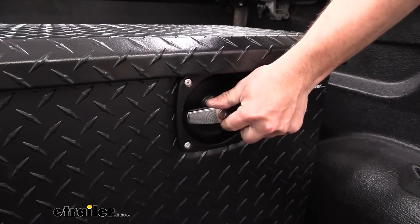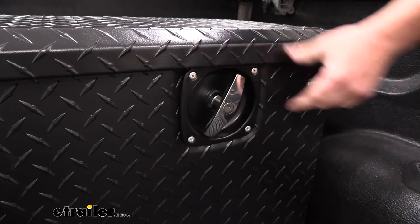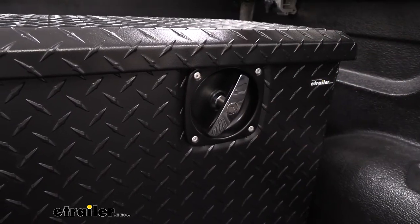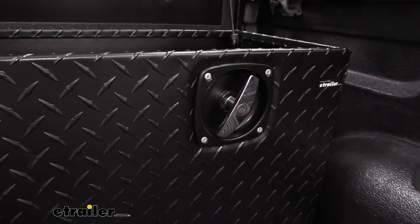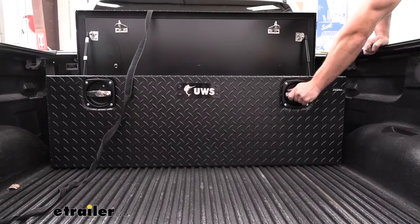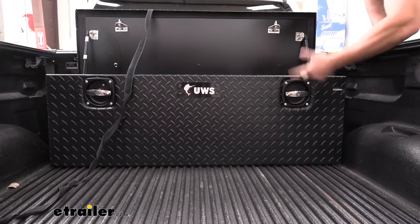It's going to have a twist-style handle — you have two of them and they work in tandem, so when you turn one it turns the other at the same time, which is what unlocks the lid. One nice thing is the lid doesn't pop up right away; it just unlatches, and you have to lift the lid a little bit before the gas struts kick in and fully open it.